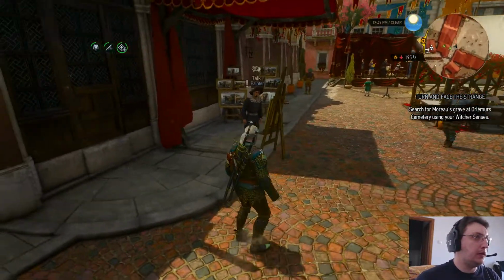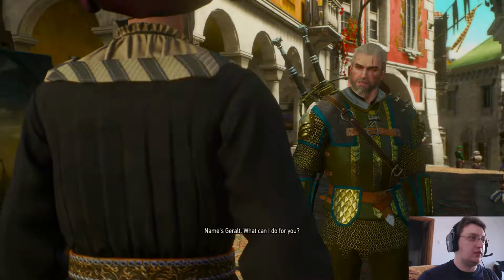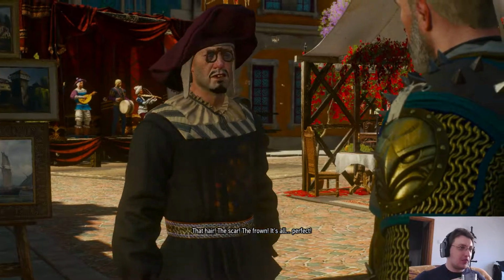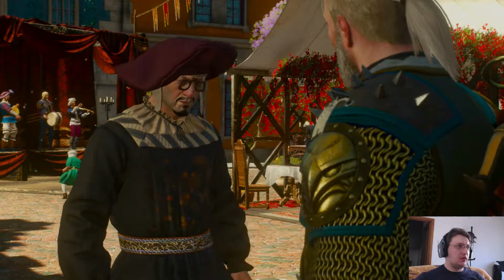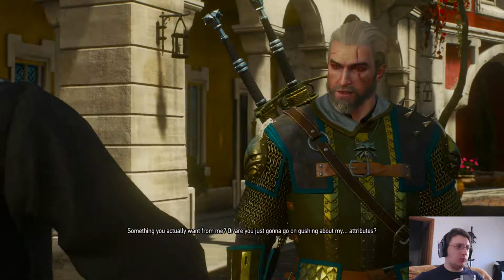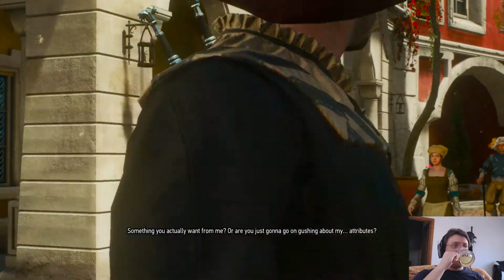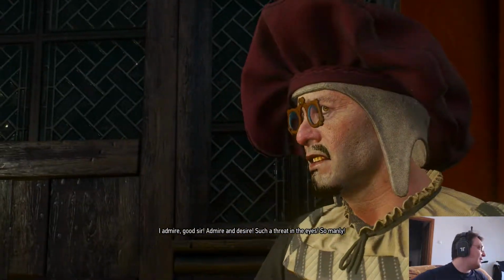Hello. Painter. Oh, let's see. Snow White! Name's Geralt. Snow White. The scar! The frown! It's all perfect. Something you want, sir? What do you want from me? Or are you just gonna go on gushing about my attributes? I admire you, sir. Admire and desire.